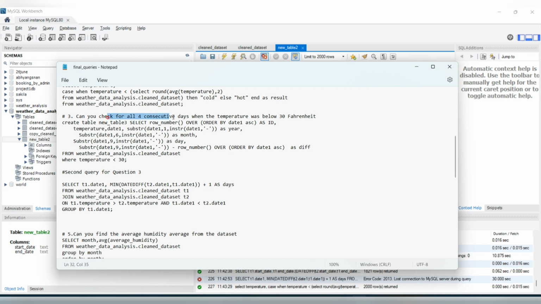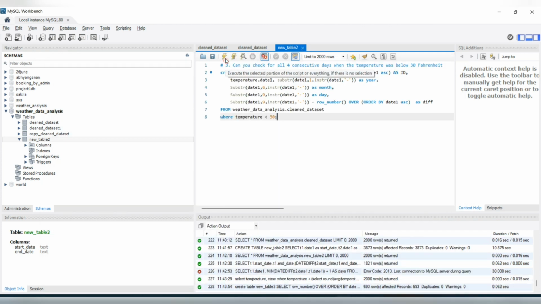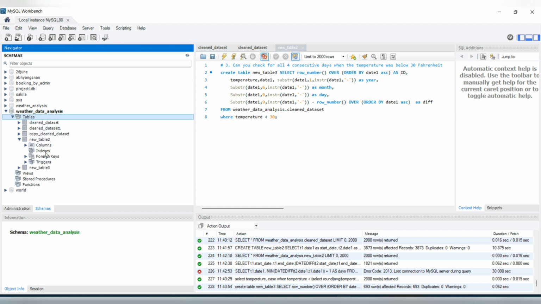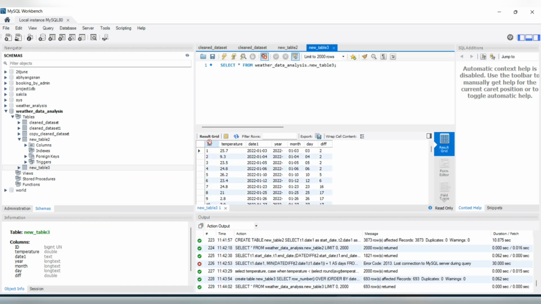Coming towards the third query: 4 consecutive days when the temperature was below 13 Fahrenheit. First I found the rows where the temperature was less than 13 Fahrenheit, and then for those days I calculated the next 4 days. I took out the day field and created an index column.